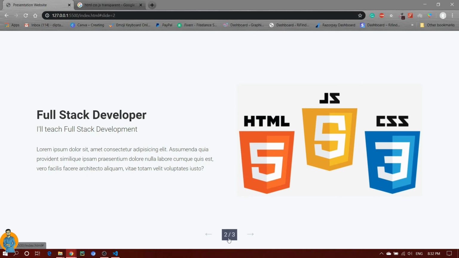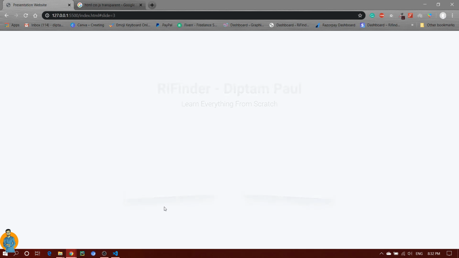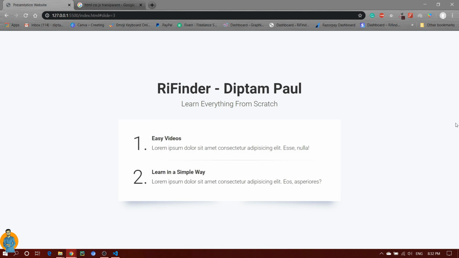Yeah, now you can clearly see there are 3 slides. So let me click on this, or you can also press the right arrow key. It looks like this. Okay, this has some shadows below the boxes, and this is the box. Yep, it looks quite great. So in this way you can create some list, okay, unordered list, or you can obviously create an ordered list as well.